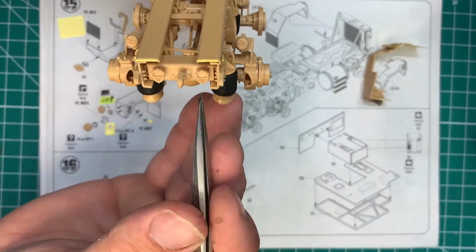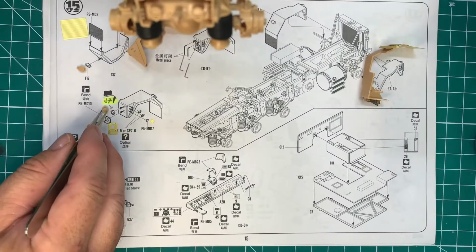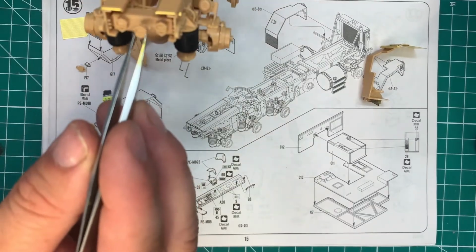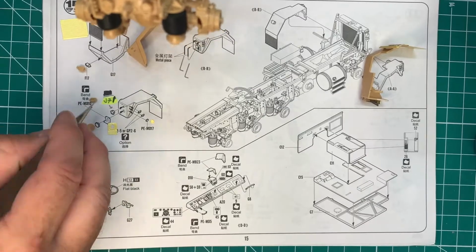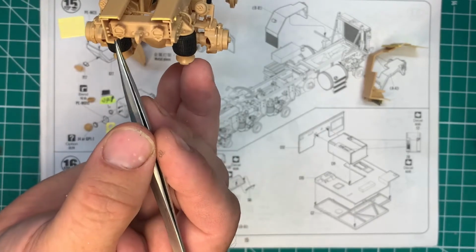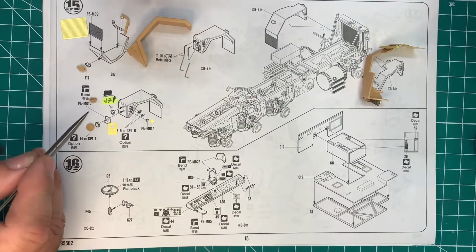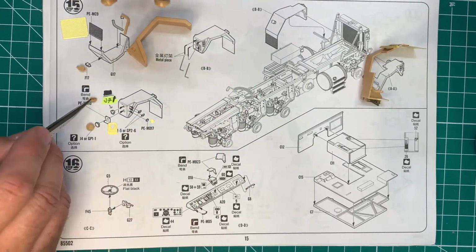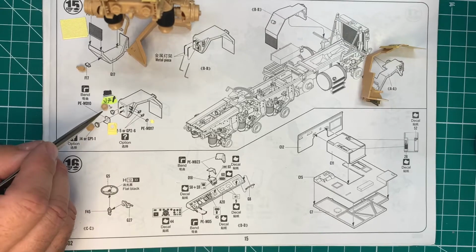Take a look on your kit if you want, but this right here is J6 and this part right here is J7. You can see that there is a difference. Well, when I put these two parts on earlier, I had a J6 and a J7. Well, that's not going to work because I need a J7 for this. So I had to cut this off. This did its best to do a tweezer launch. Thankfully, I was able to find it.